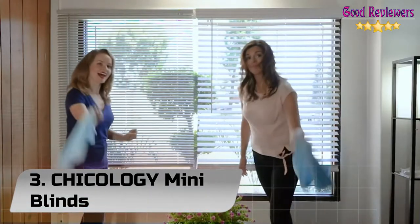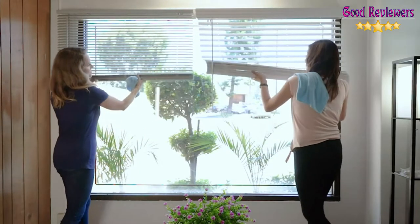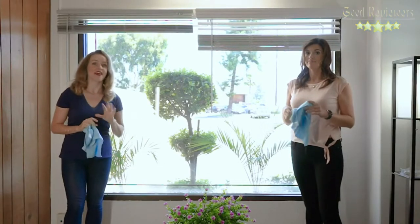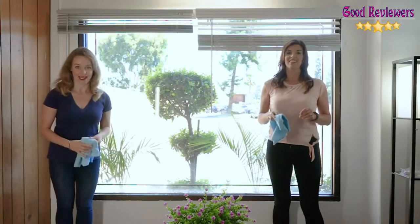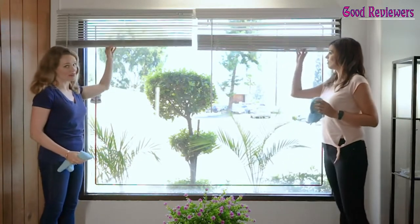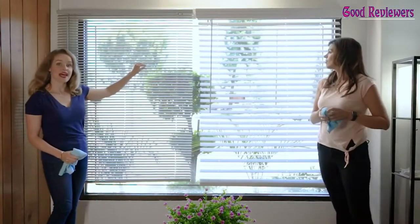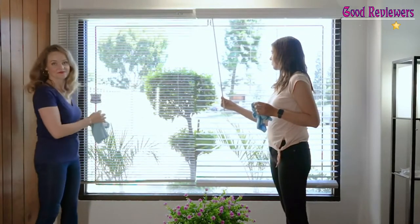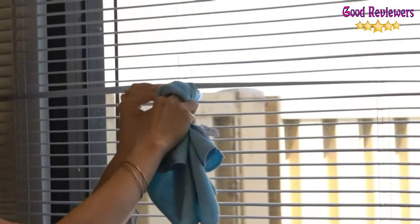Number 3: Chicology Mini Blinds. Upgrade your kitchen look with Chicology's 1-inch vinyl blinds — a budget-friendly product you will never regret buying. Their vinyl blinds come in versatile neutral colors, allowing you to choose according to your preference. Their durability and moisture-resistant features make them perfect for the kitchen as they require low maintenance. They are lightweight and come with a matching color combination of rail and blinds. The best feature is that it can switch between light filtering and dark mode, allowing light to pass in as needed. You rotate the wand to close and open the blind slats, and through a cordless mechanism it is easy to operate and user-friendly.